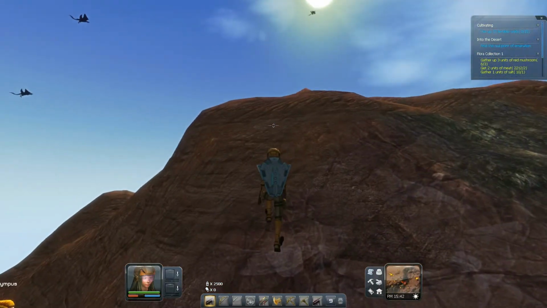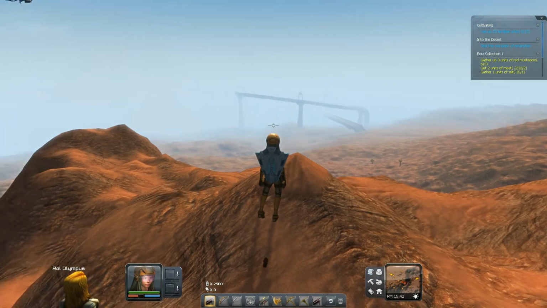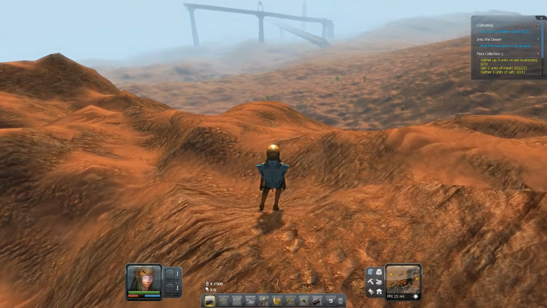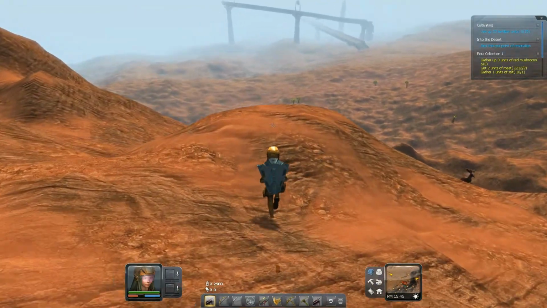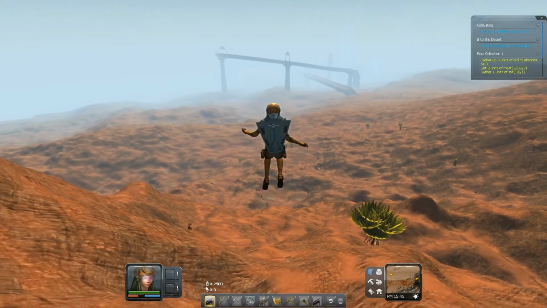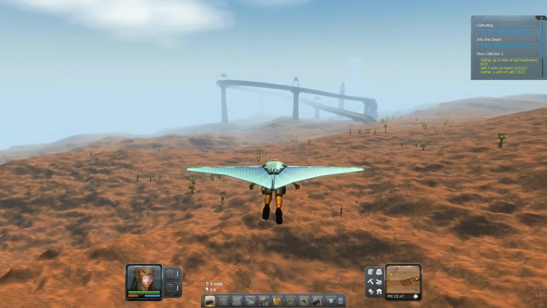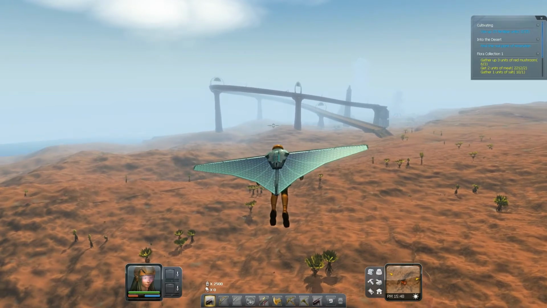Well, at least it'll be slightly easier with this glider here. Oh, there we go. Well, I guess that's the area. Maybe? Oh, no, that's the desert area. Alright, so let's go. Let's see if I can make it in one shot. There we go. Oh, if you press down, it'll go up. There we go. Alright, so I can kind of make it there.